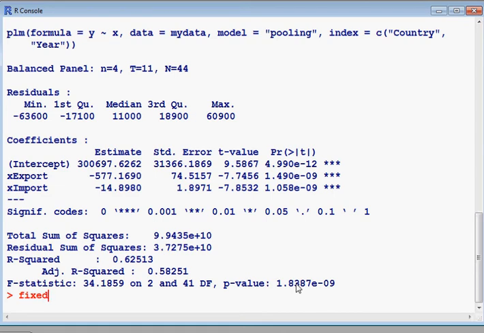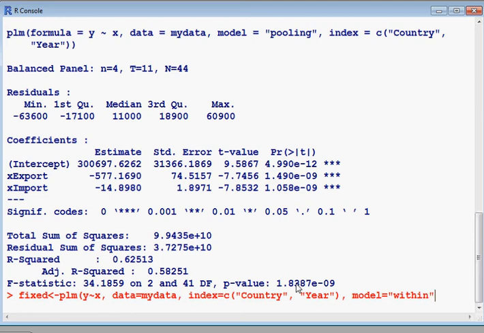Okay, I write fixed, then similar model, similar PLM, then I write y by x, comma, data equal my data, comma, then index equals c, then country, okay, then comma, then year, comma, then bracket closed, okay, then model is within, right?